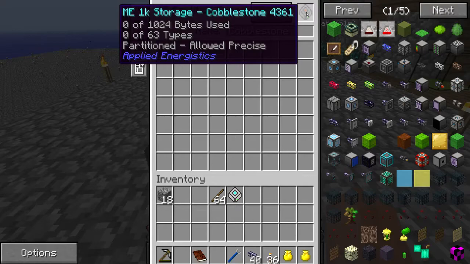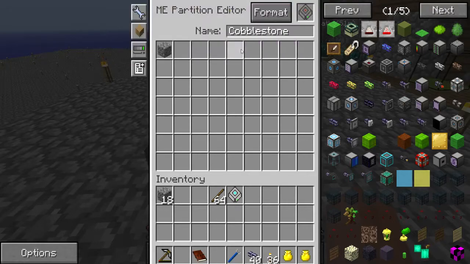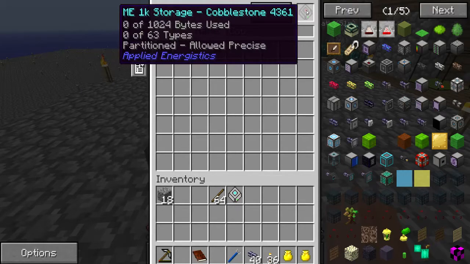It's now called cobblestone and will only accept cobblestone. Okay, let's remove the text out of here. So how do I know that that will only now accept cobblestone?